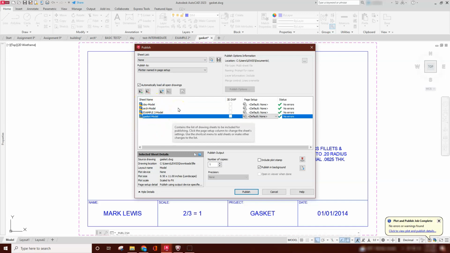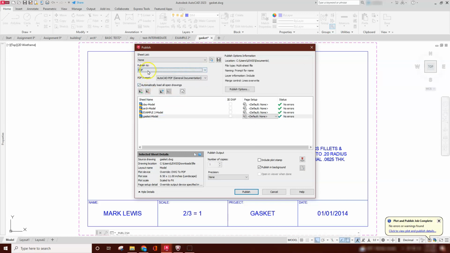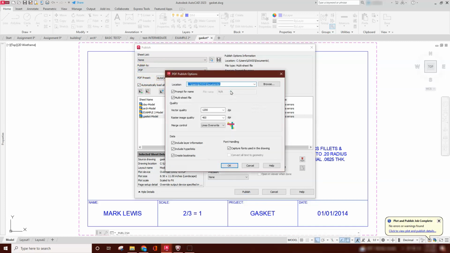Okay, so by default, AutoCAD has some things in there you can use. So what I mean by that is if I want to just go ahead and print this to a PDF, it's going to do that. So I can go ahead and check this box and go PDF, and then I get some publishing options. And what I can do is I can create multiple sheet files, or I can collapse them into one. All right, there's also another option that you can use to do that, and I'm going to show that to you here in a second. But you can also browse, so make sure that you know where your files are going, and this is going to happen regardless of if you use a plot style or if you decide to use the publish option that's in here.